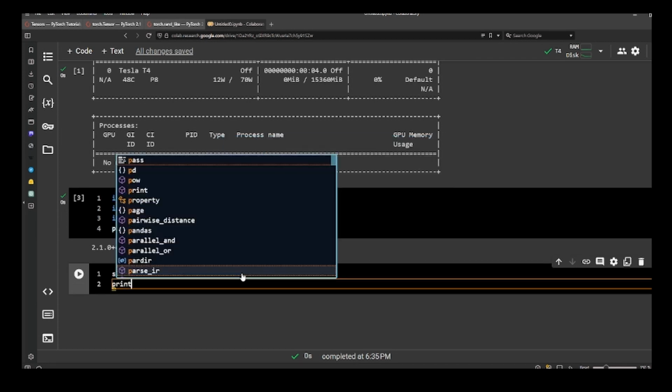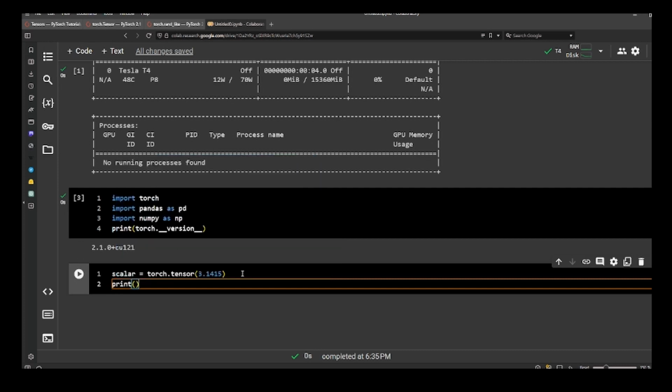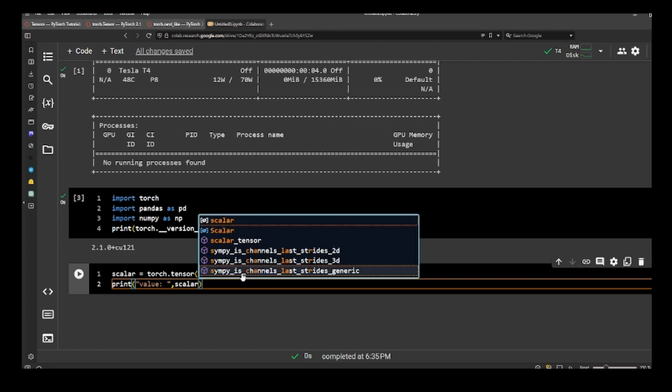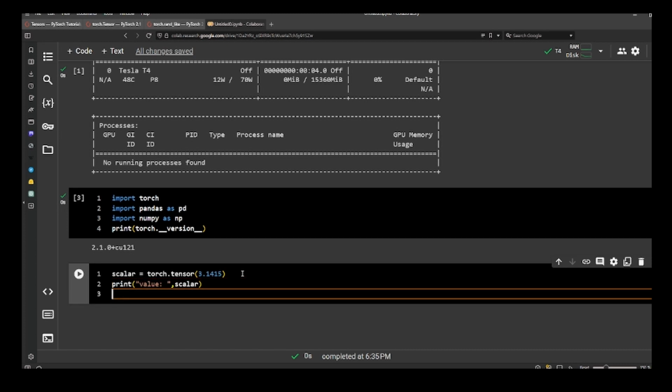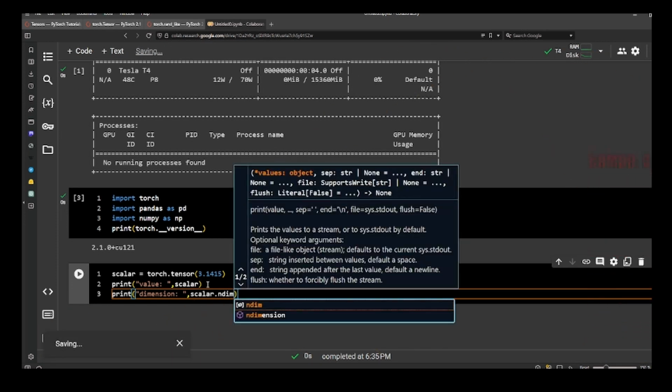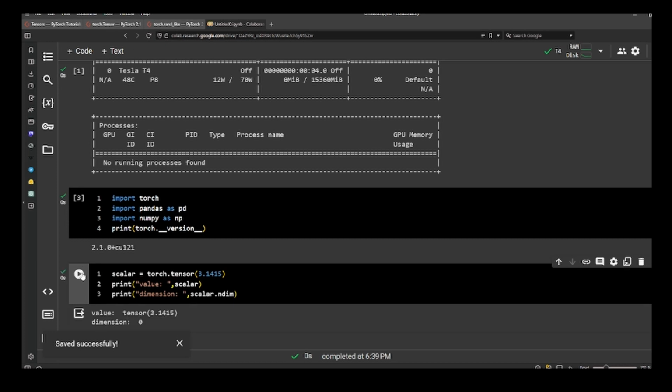And then we can print the value of the tensor, which we can also check the dimension of by calling .ndim. That will check the dimension. Should be 0 because it's a scalar. So the tensor is dimension 0.